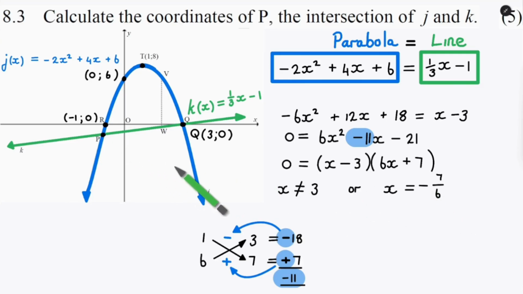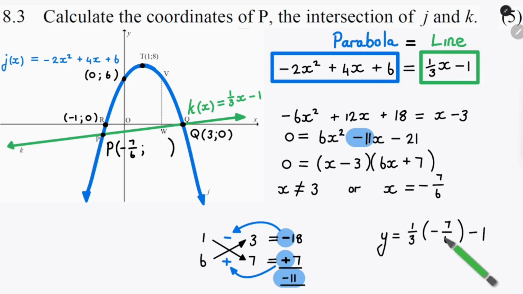Now we've got like half of P. We have its x value. And if I'm missing the y value, if I'm missing its partner, all I need to do is sub this in to get it. So I can sub it into the blue graph or the green graph. This point lies on both of them. The green graph looks a little bit easier to me, so I'm going to substitute it into that graph. So I just replace x with my x value here.